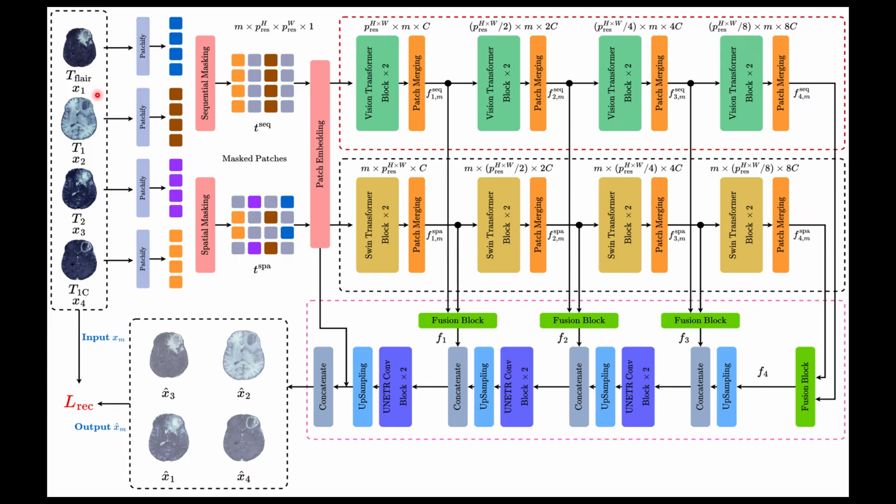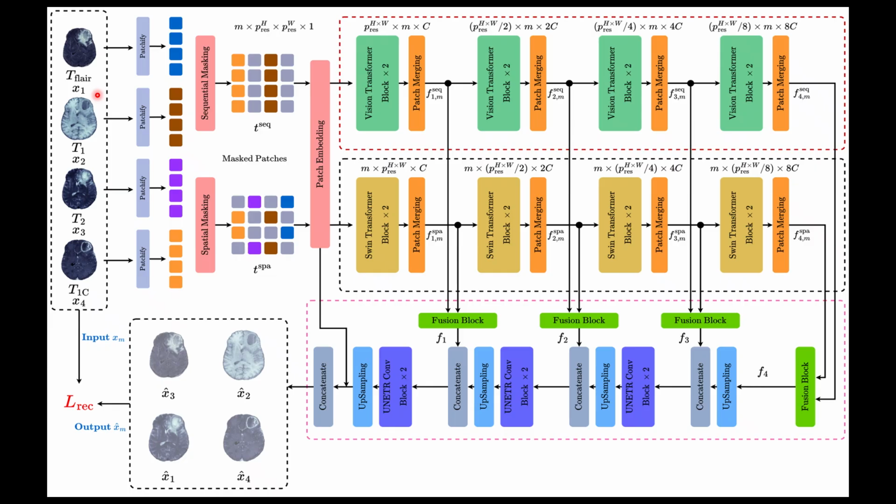The key insight of this paper is that two fundamentally different types of information live in multimodal MRI. The first is intermodality correlation, the relationship between modalities at the same spatial location. If T1 looks a certain way at a voxel, what would T2 look like there? This is a sequential relationship across modalities. The second is intra-modality semantics, the local structure and texture within a single modality image. Tumors have edges, gradients, and spatial patterns.